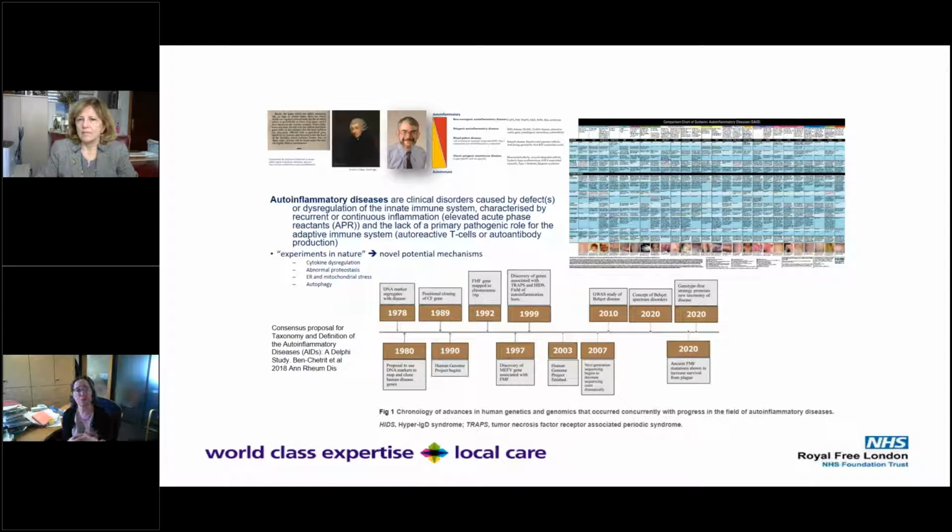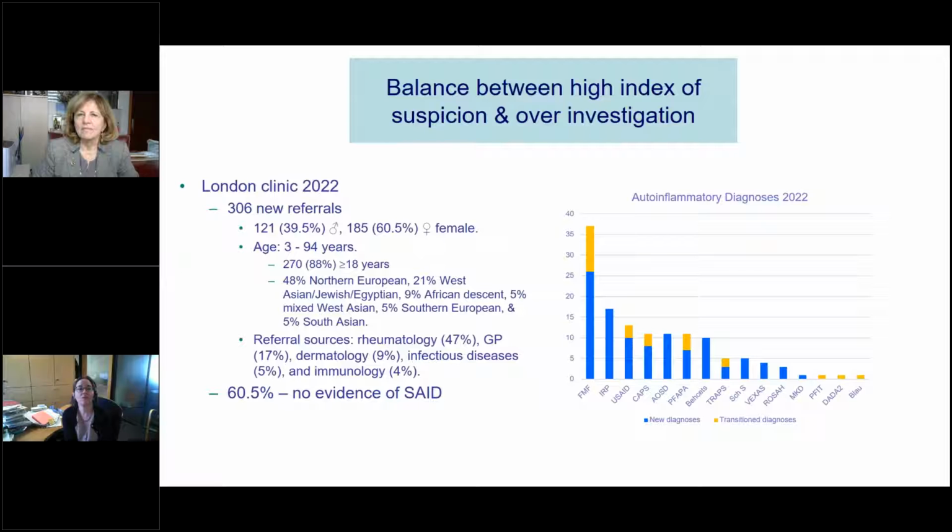This is shown in the table here, which comes from the patient group and shows the broadly recognized autoinflammatory diseases. You'll be very pleased to hear that we are not going to talk you through this entire poster, but we're going to highlight the diseases that are most commonly seen in practice, which are the highest value to find. Part of the trick in clinically managing these diseases is to manage the balance between a high index of suspicion of high value but very rare diseases and over-investigation. I'll leave it to Seza to point out, particularly in children, where fever is a normal manifestation of a growing child, recognition of what is normality against what are rare and very significant diseases.